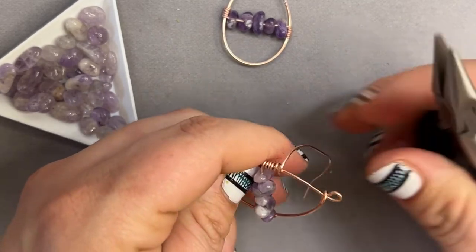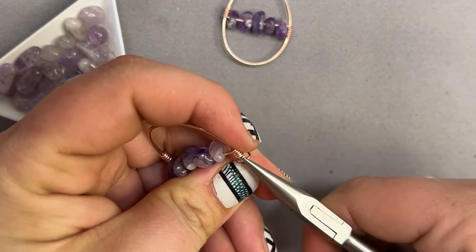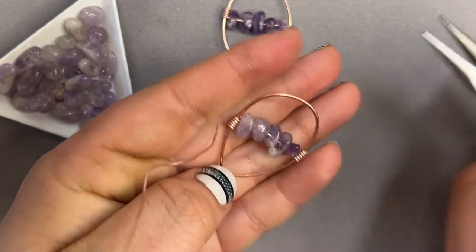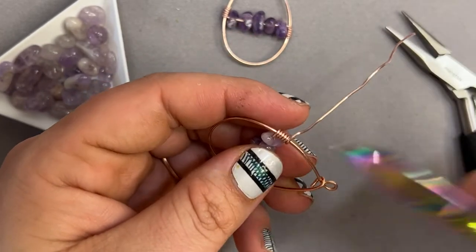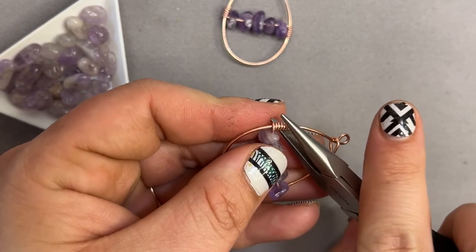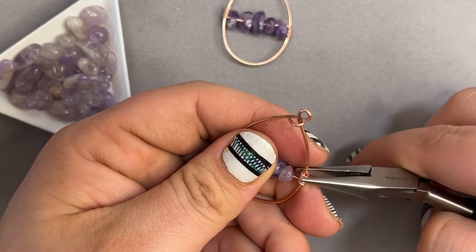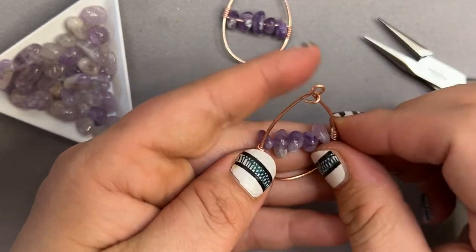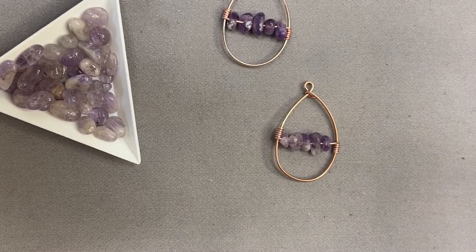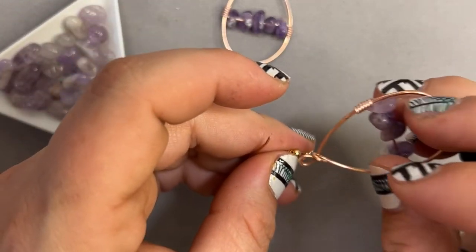Then we're going to move on to the simple matching necklace set. I want to make sure I squeeze all my little wires nice and tight — all tight. Then I'm going to cut this wire, flush side, and bend that wire right down so it's nicely tucked and won't be cutting or catching on anybody. And let's connect our ear wire — again using those 18 karat gold ear wires.